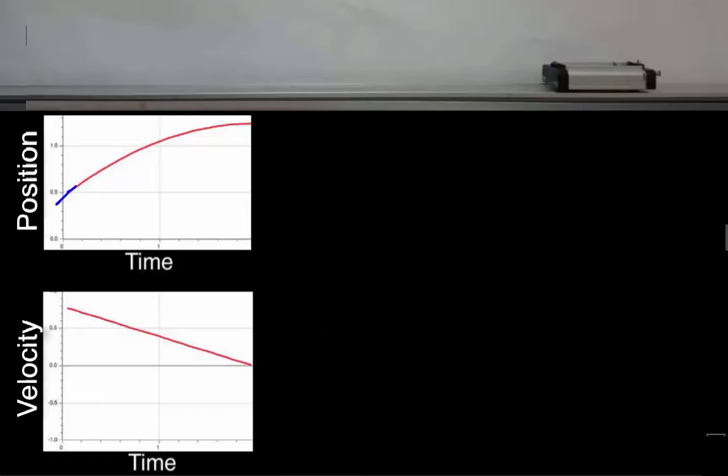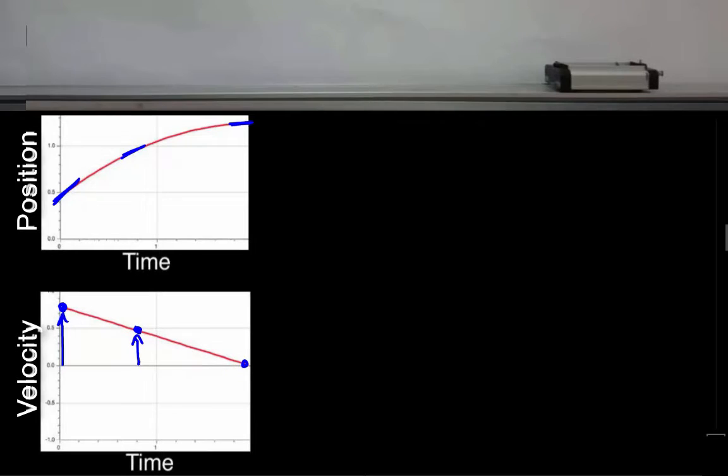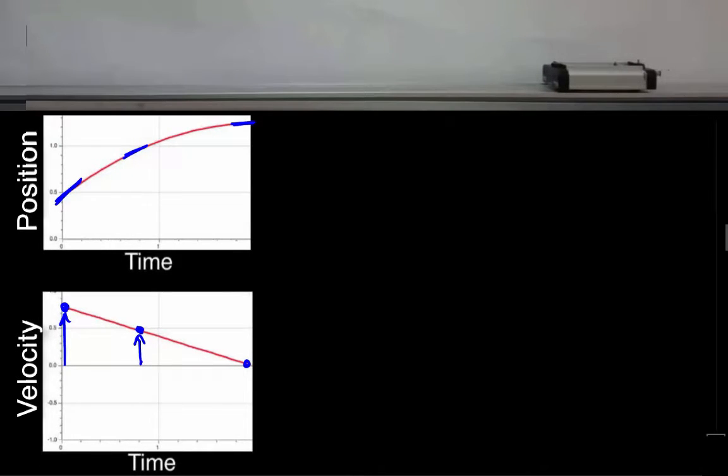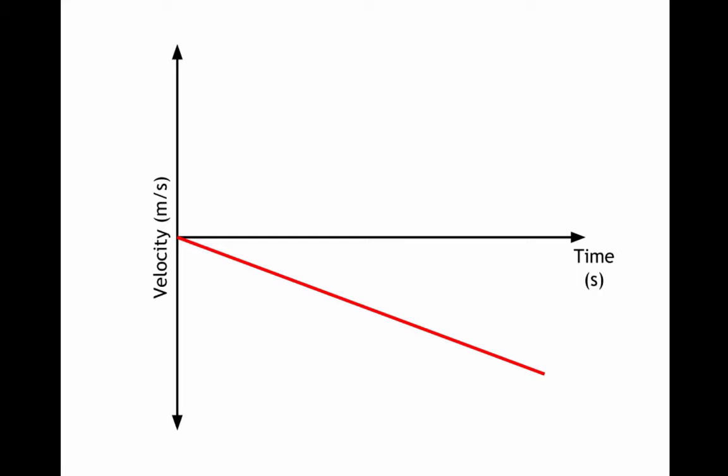Again, we see our slope starts out steep, gets less steep, and then comes to 0. And we show that on the velocity time graph by the distance away from the x-axis. So remember, the y values on our velocity time graph should tell us something about the slope on our position time graph. Looking at this velocity time graph, initially we start out with a y value of 0, which tells us that our velocity is 0.